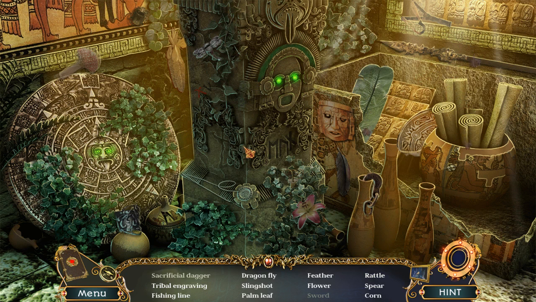Tribal engraving. Fishing line. Dragonfly. That one? That dragonfly? The big circle? What am I trying to click on? That tribal one. Engraving. Yeah, that one. This place is covered in tribal engraving.